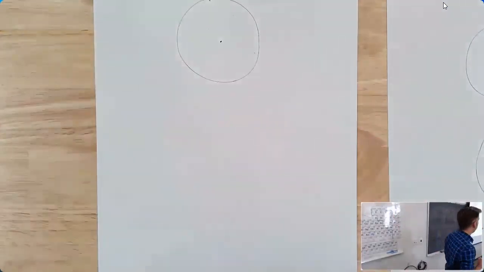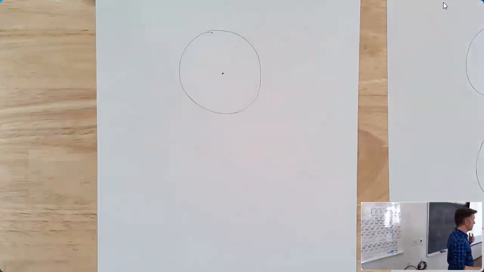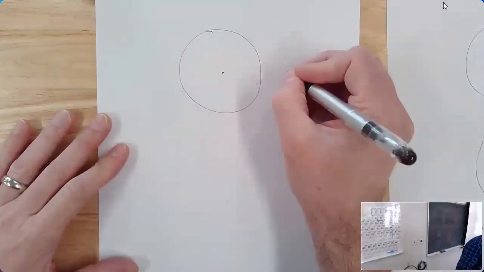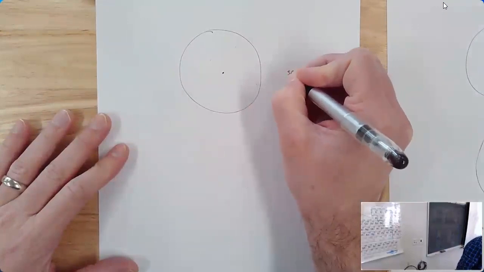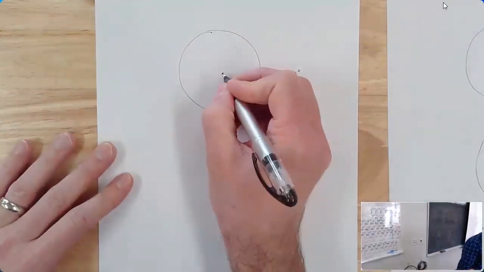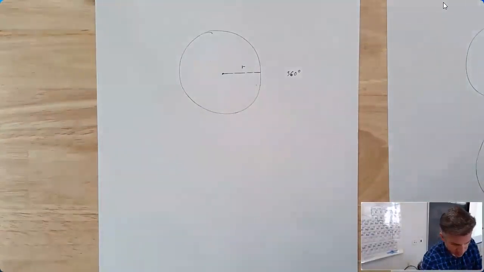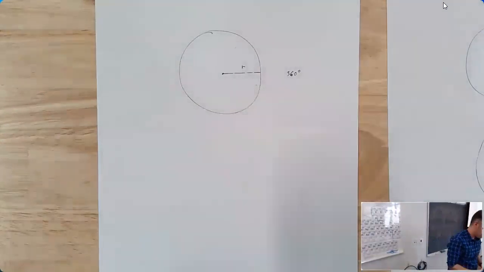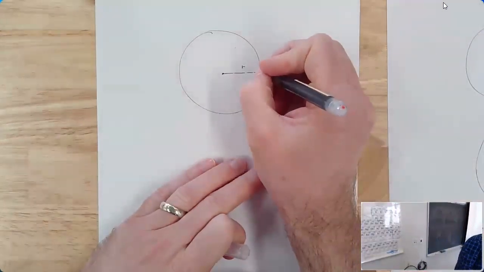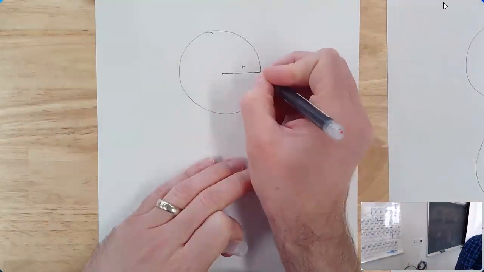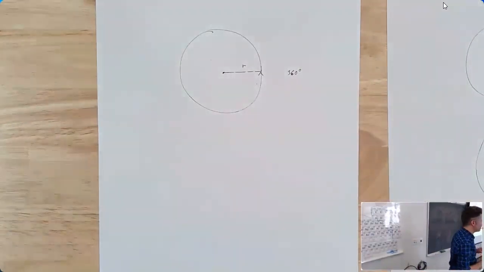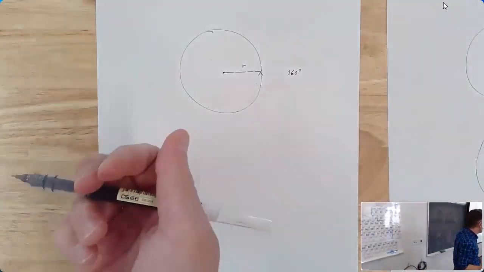So here's where we get the relationship between radians and degrees. A full circle has how many degrees? Right, full circle, 360 degrees. And the question is, if the radius is just R, what's the arc length all the way around the circle? Or in other words, what's the circumference of the circle?